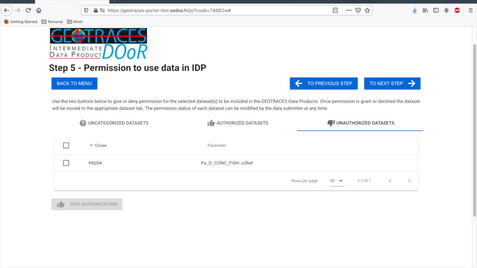It is really important that you provide permission to release the data. You can go through the entire process of registration, intercalibration, but if you do not provide permission to release the data, we will not release your data. So please provide the permission if that is your intention for it to be released. Okay, so that is the permission step, and again, that can be done by the person registering the dataset or the PI. Let's go to the next step.